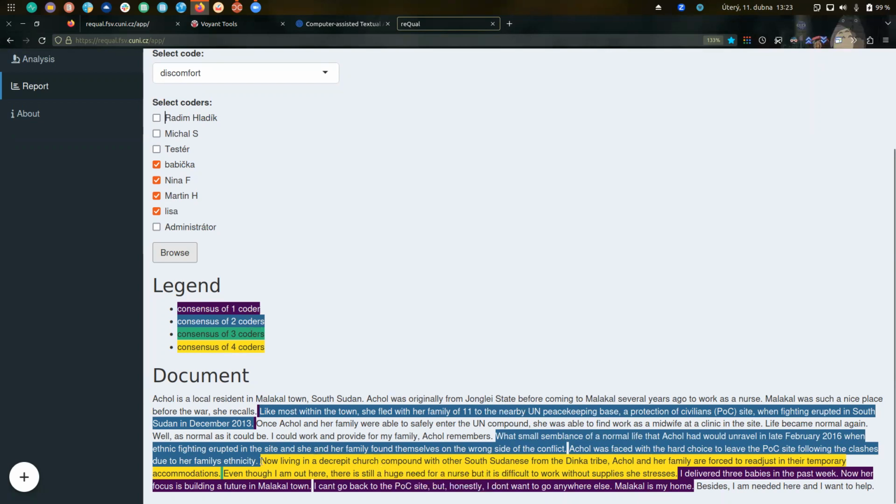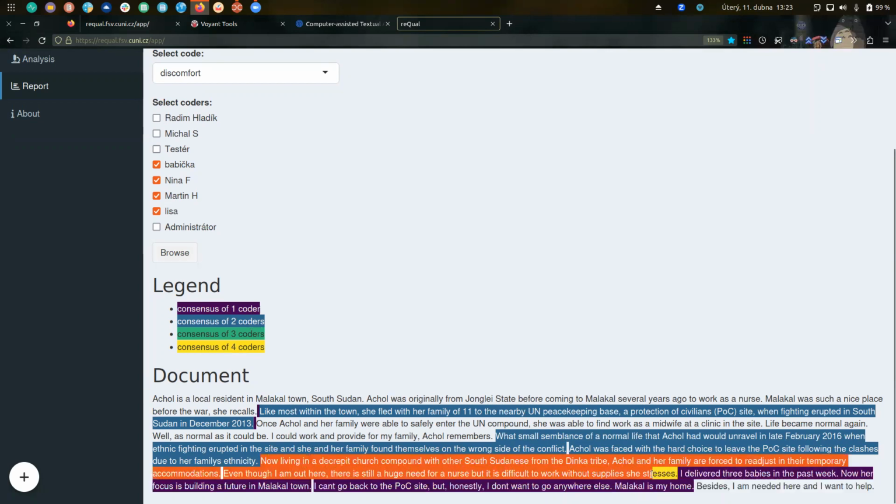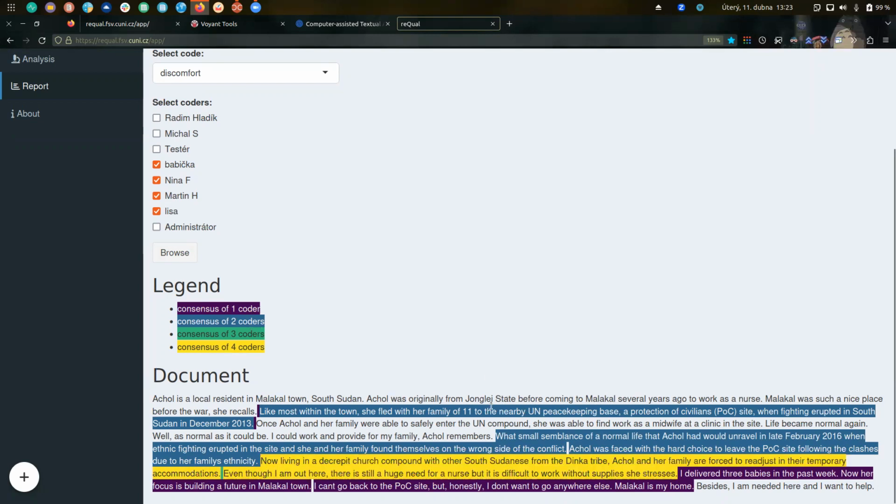So we know that this is the passage that is consensual, that we all know that this is discomfort, and what we need to discuss is where we as a team would like to include the rest in our interpretation of discomfort. And this is a base for discussion within a team.